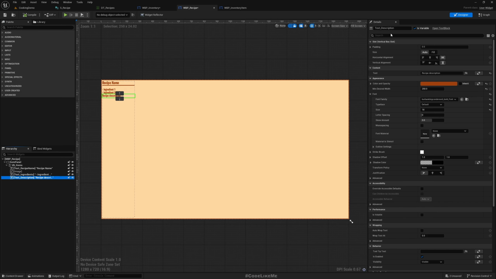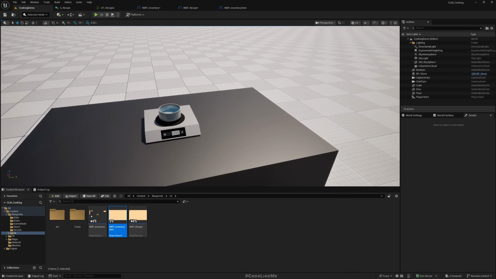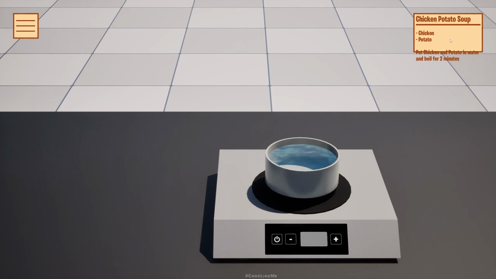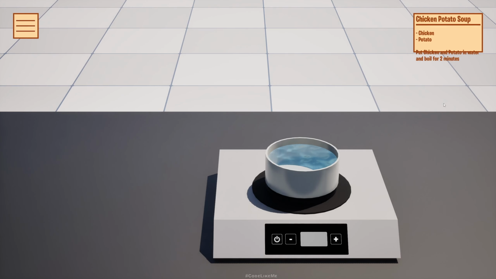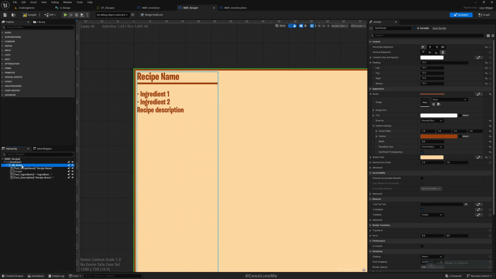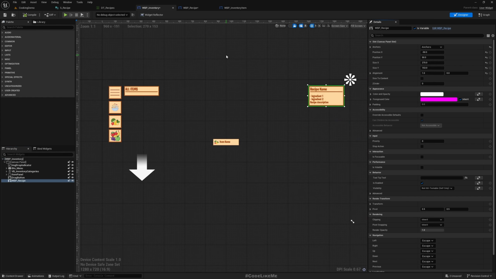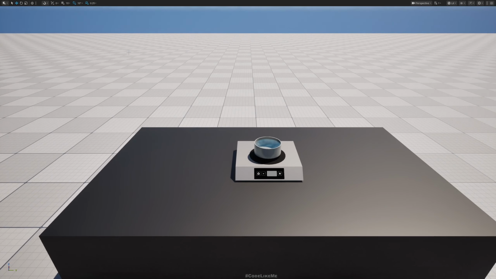Let's see. Text. Let's enable that. Let's see. Now it's wrapping, but still this is not overflowing correctly. We don't need this pair, or we do. But here, select the recipe and enable size to content. Now let's see.